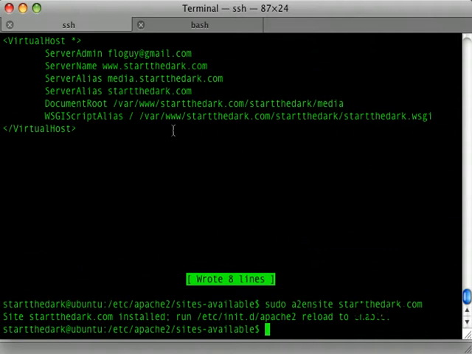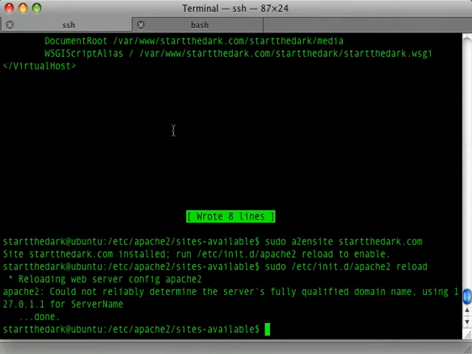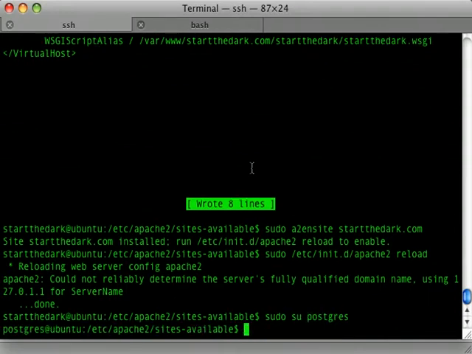And we're not going to reload Apache yet because it's not really ready. Well, we can reload Apache. And then now what I'd like to do is set up Postgres. So first of all, we want to sudo su postgres.